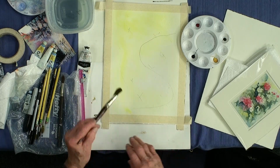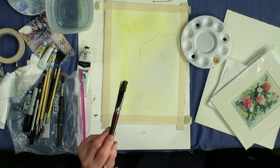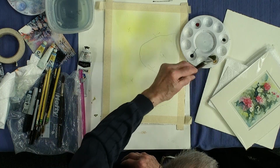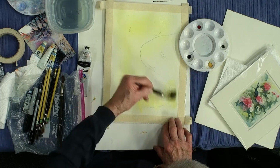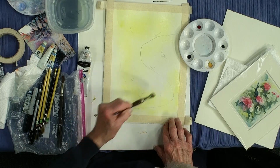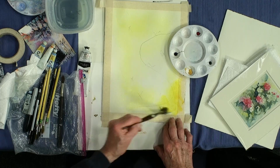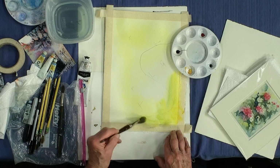Okay. Now, sometimes what I do is corner to corner. I might put one corner lighter and then one corner a little bit darker. Usually down around the bottom, you might want to perk it up a little darker, corner to corner. We'll put a little bit more paint on that brush. All right, you can see how that's much darker over here.